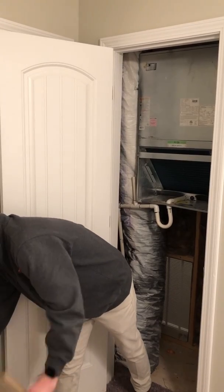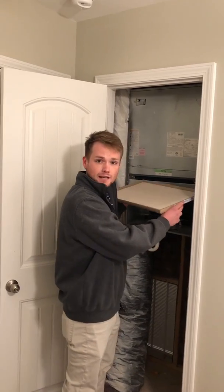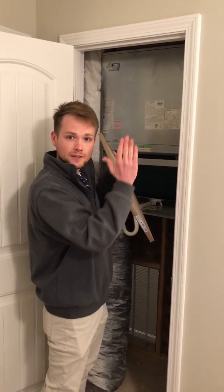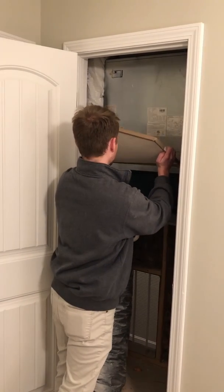And then you will take your new filter, which it is also important to note that there is an arrow on the side of the filter. You will put that in facing up. And that will go straight into the unit as the same way you had taken it out.